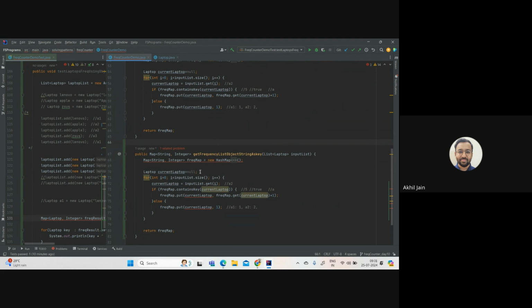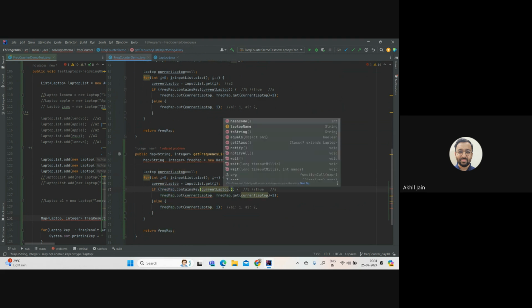So this is the hash map, and we are getting the current laptop. Laptop equals this, which is okay. Current laptop equals input dot list dot get I. And in the map, I'm not going to just check the object.